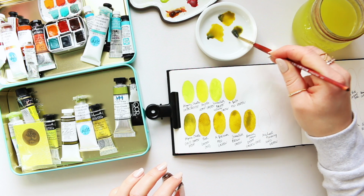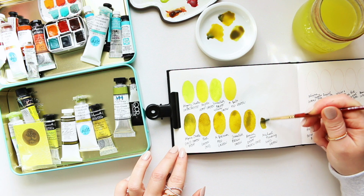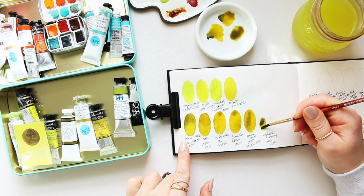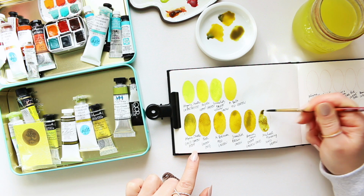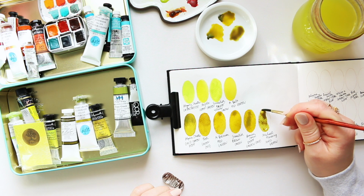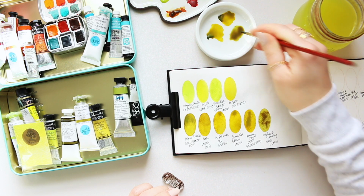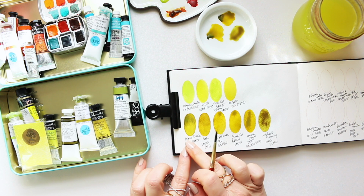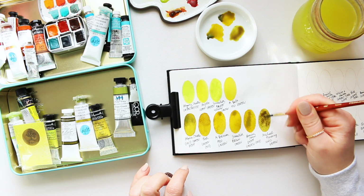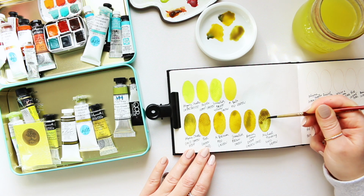So Michael Harding is very interesting and not really your typical gold green deep, but I thought I'll include it. It's tone wise quite similar in terms of the green to mine, but it's slightly different as well. It's more leaning towards olive green, and it has an interesting pigment separation. But tone-wise, I hope you can see they are quite similar. But let's wait until they dry and then I can show you. I'm going to lift like I did with mine as well, just to show the difference.